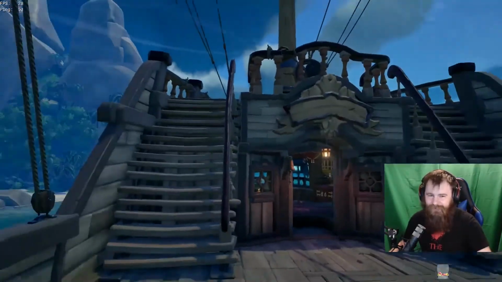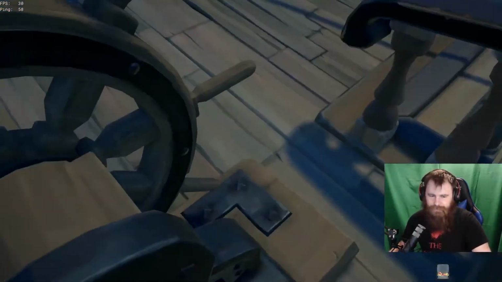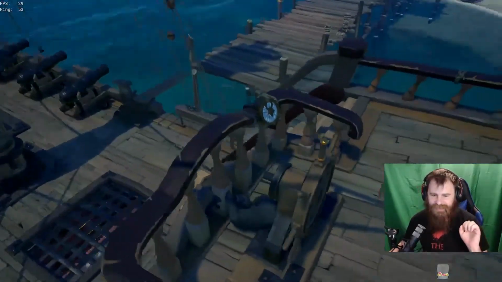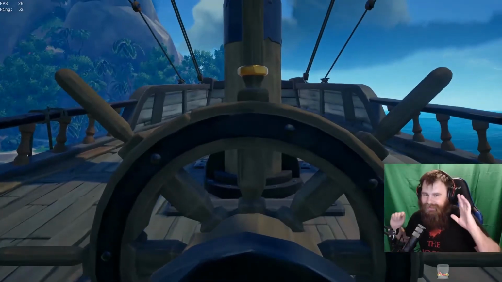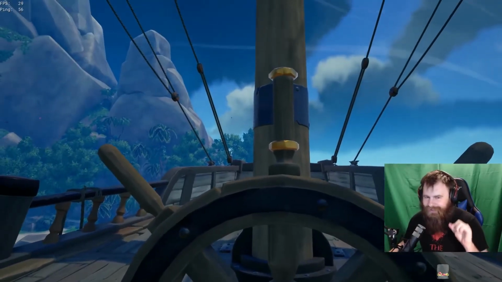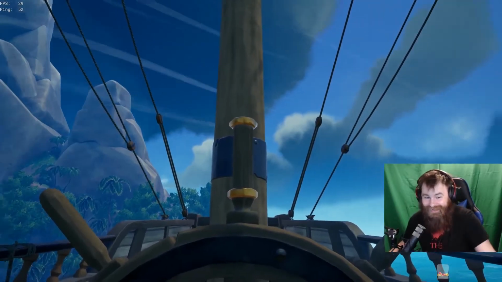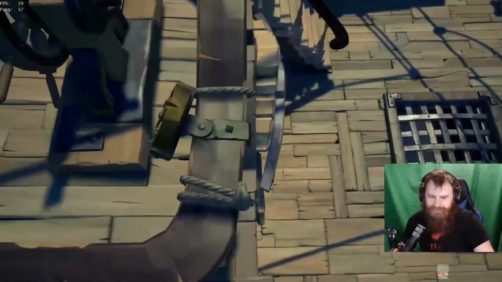And here's some of my favorite spots to tuck on a galleon. One of the good spots is right here behind the wheel. You could fit in alongside here and tuck right there. Like I said on the brig, the wheel tuck is one of the most fun, especially on the galleon, because they'll be right in your face the whole time. Like, how does he not see me? That's definitely one of my favorite spots on the galleon.